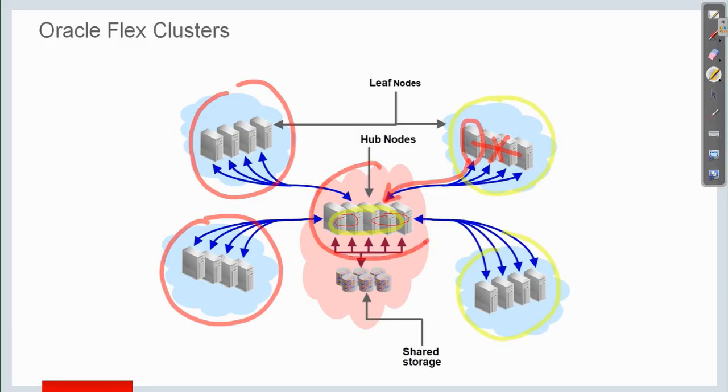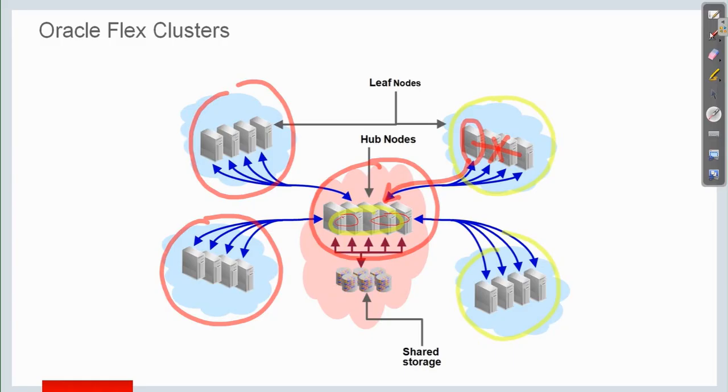Here we have clustered servers, and these are the servers where databases can be up and running. These servers must have direct access to the underlying storage, this area. However, app tier servers don't have to access the shared storage. So all these database servers are called hub nodes, and app tier servers are called leaf nodes. When you install Oracle ClusterWare, you provide the option: I want to install Oracle ClusterWare with the Flex Cluster option.